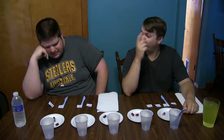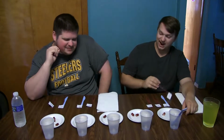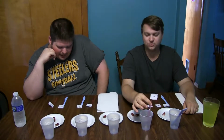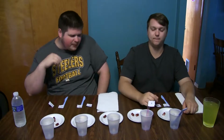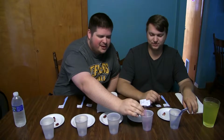There's a difference. There's definitely less gamey. There's definitely a different snap to that, and definitely a different flavor. Ooh, snap! Are you hitting on one of these animals? Because I was actually thinking alligator. It had a lighter flavor to it, and alligator's more of a chicken flavor than a beef flavor. I might go back and switch, but for now, I'm gonna go ostrich. I'm gonna go ostrich right now.